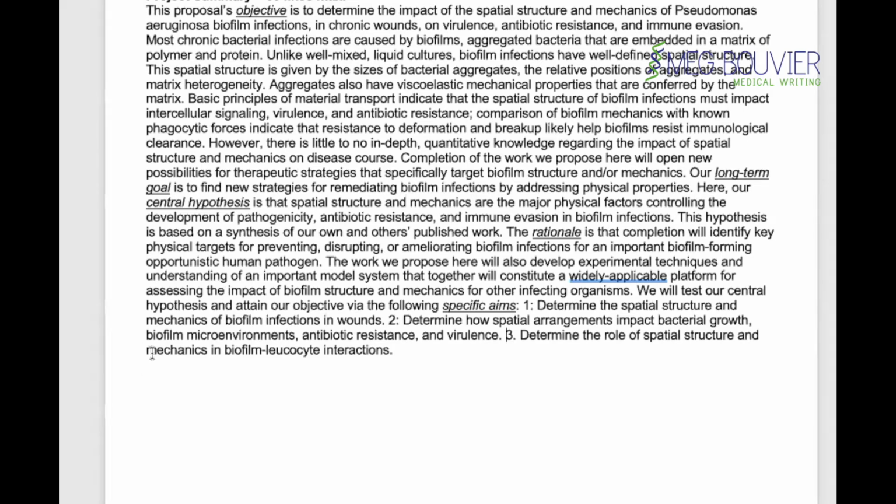If I weren't, if this had been a sample where it was still 35 or 40 lines, I would probably leave all the stuff about the background, the clinical need if it's a clinical project, the knowledge gap, the significance of the project, what's innovative about the project.